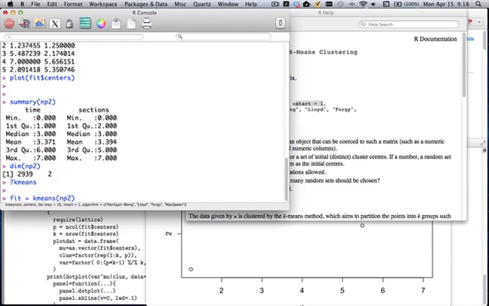However, sometimes you don't want to use all of the columns in a data set. You only want to use certain columns in the clustering. If that is the case, then you have to specify those columns, and you do that with these brackets. So I'm going to put a comma, so the fact that I don't have a first entry, so there's nothing before the comma, means give me all the rows. Now, after the comma, I specify which columns I want. So one way to specify that would be 1:2. So this means count from 1 to 2. In other words, use both columns 1 and 2. And that's one way to do it.